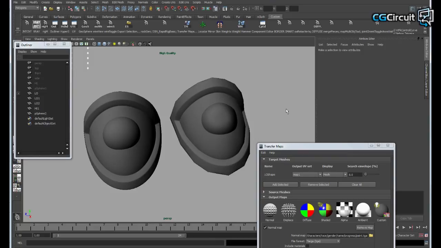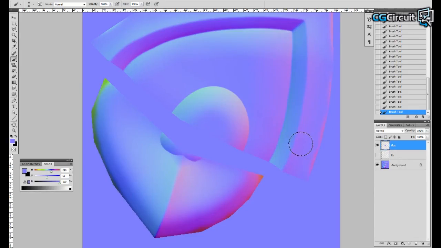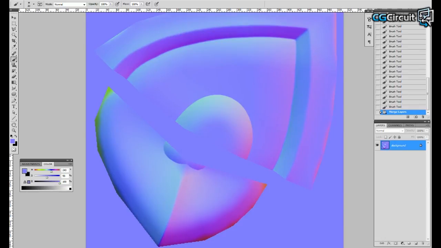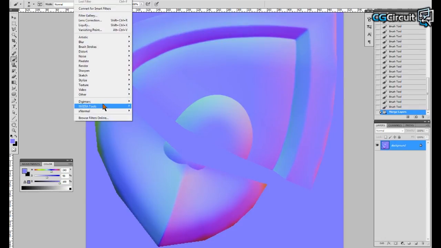If you did do any editing to your normal map, then you're going to want to normalize the map as the final step. Back in Photoshop here, let's say this was the result I liked. I'll flatten it. Then what you want to do is run it under Xnormal. If you have Xnormal installed, there's an option to normalize the normal map.